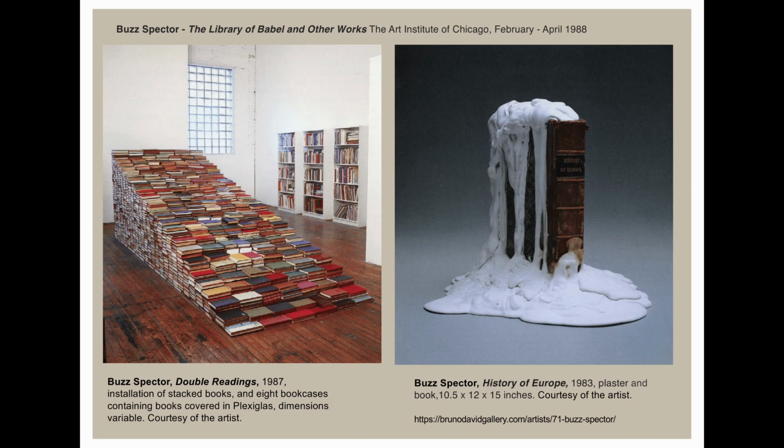you can't see what the books are about on these, so it's called double readings. You've got the ones on the shelves in the background, you can see what their spines say, but this sculpture has become a kind of steps of knowledge, but you can't actually see what the books are about. So it's about form and intent and possibility, I think, more than here is this book, because you can't read it. And obviously the other one is covered in plaster, so you'll never be able to open that.